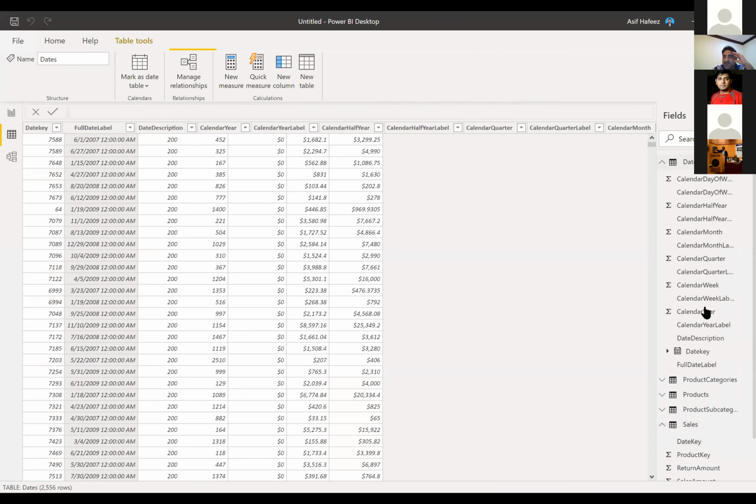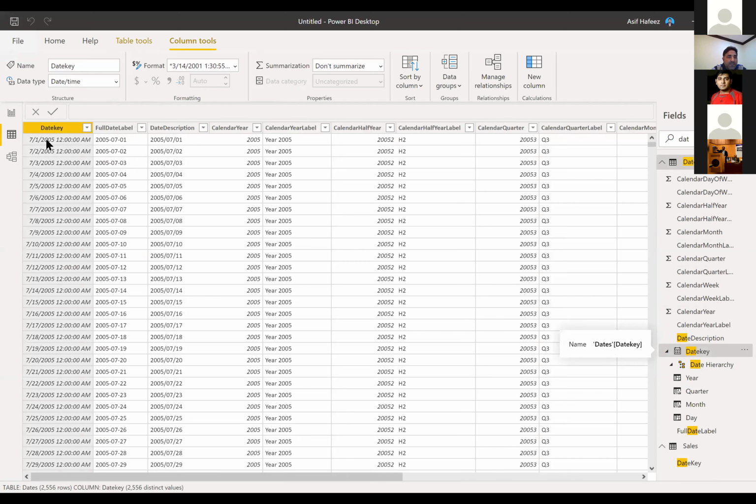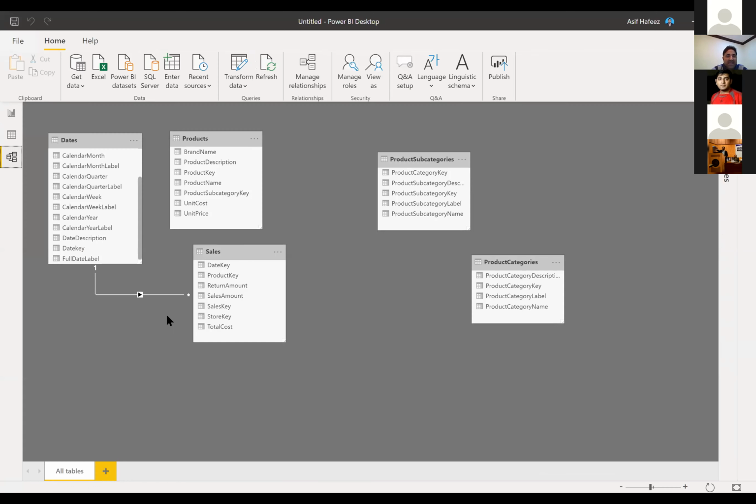Where is the date key, by the way? If you cannot find it, just mention the date key. Yeah, this is the date key. Click on the date key. See, this is the date key. Now you can see only 1, 2, 3, 4, because the date table is created for our ease, to create multiple dashboards and DAX. Now I have created the link between the dates and sales. Now we can use filters based on sales amount, based on any filtered column from the date table. Not only the date key, it means that we can show our record of sales amount or total sales by calendar month, by calendar quarter, by calendar week, and so on.